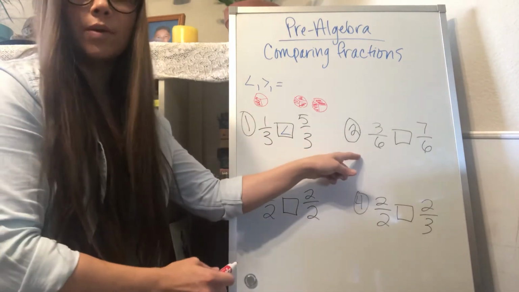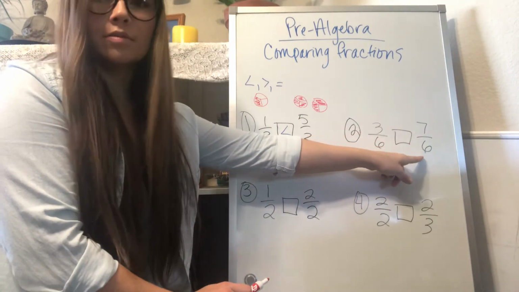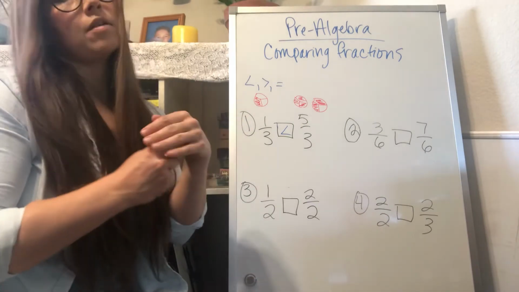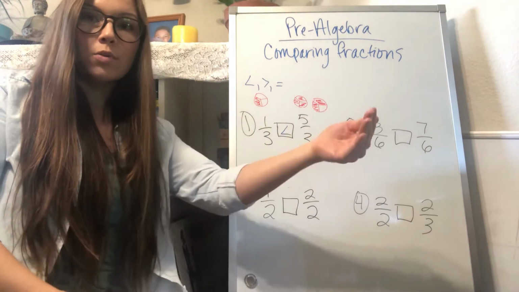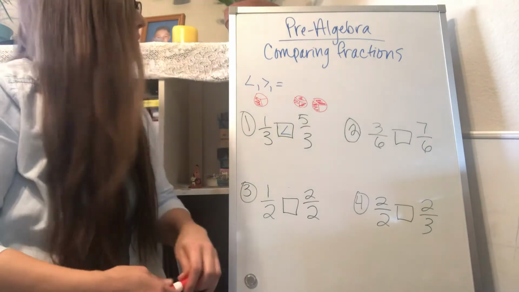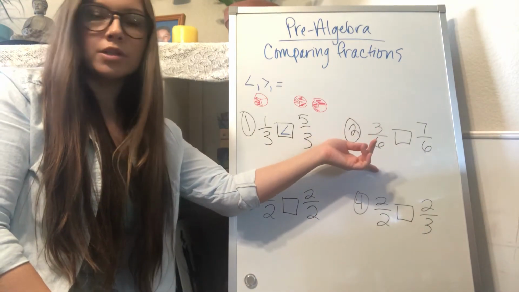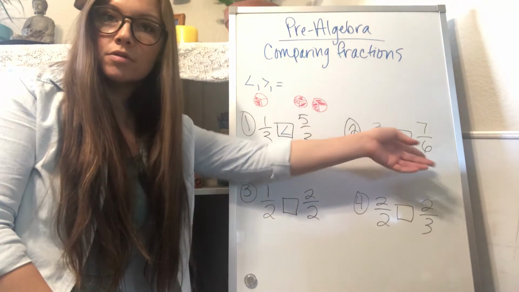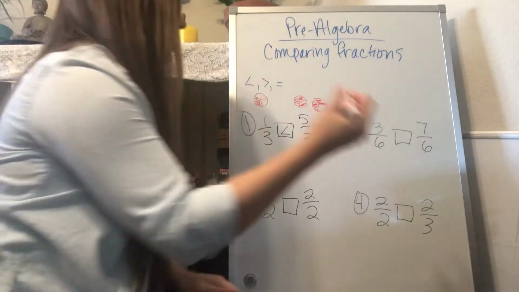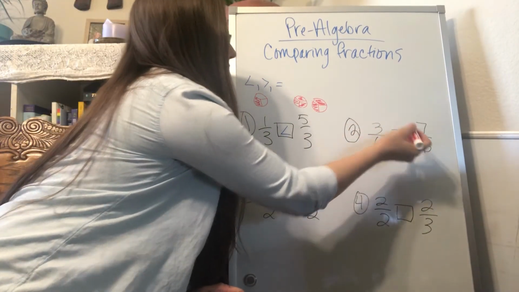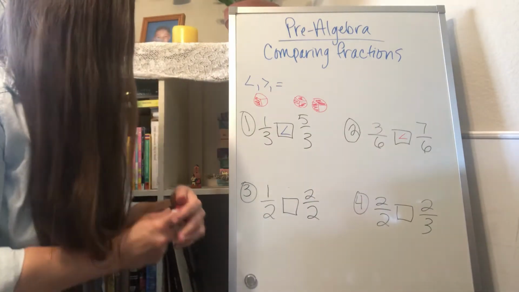Okay, let's go right to this one. 3/6 and 7/6. Okay, same thing. If I have 3 of something and 7 of something, then I automatically know that the 7 one is bigger than the 3 one, right? So if I have, say the 6, it was apples. So I have 3 out of 6 apples here, 7 out of 6 apples here. Where do I have more apples? Where there's 7, right? So our sign's going to look actually the same as the last one. 3/6 is less than 7/6. Okay? So let's look at number 3.